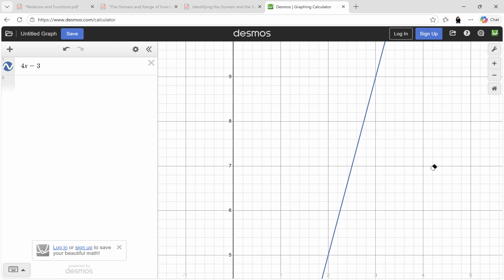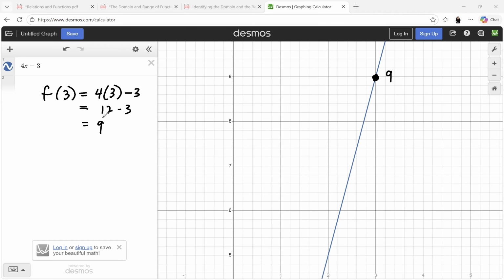Can you see that, Chloe? What is it? It's 9. Yeah, it's this point here, correct? Algebraically, tell me what it would be. F of x is equal to, so I mean, f of 3, sorry. So 4 in brackets 3 minus 3, which would be 9, because it'll be 12 minus 3, which is 9.